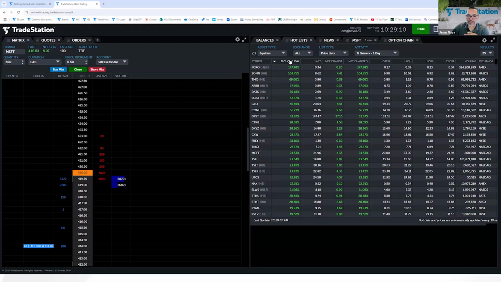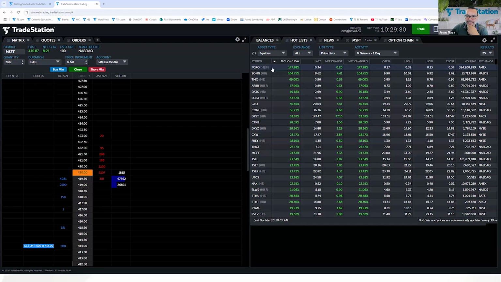Notice you can sort these columns by clicking on the header. So they were in ascending order, and I just clicked on the column header once to sort the values in descending order. And you can see that the security that is up the most percentage-wise since the close of yesterday is this one right here, Foxo.